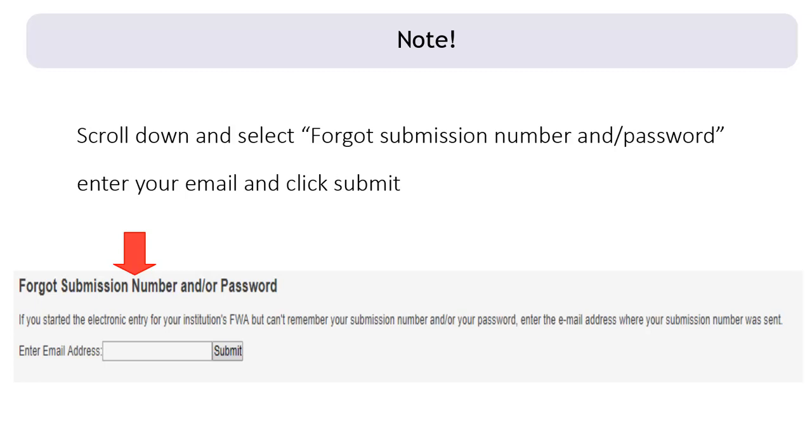Scroll down and select Forgot Submission Number and/or Password. Enter your email and click Submit. Your submission number and password will be sent to you again via email.